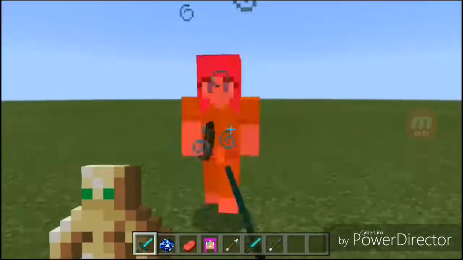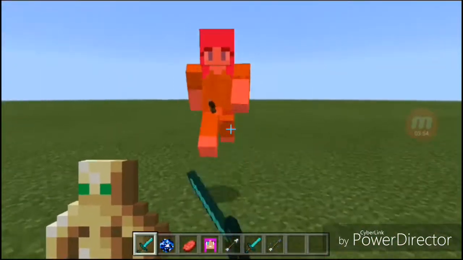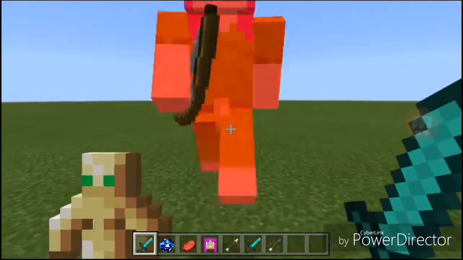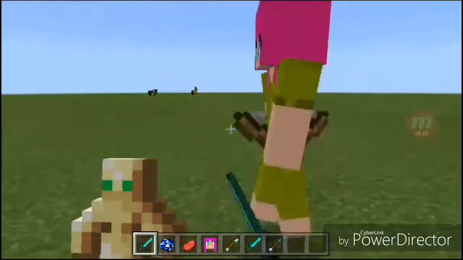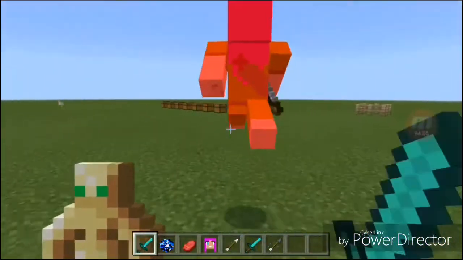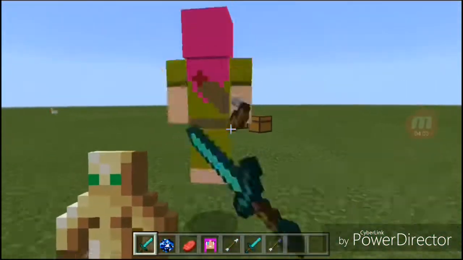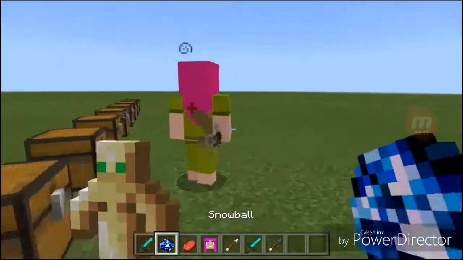Oh my god. If you put one archer up against a freaking cannon, she will die. And she's a level 1. She don't even got purple hair. Okay. Are you kidding me? She's going so fast.